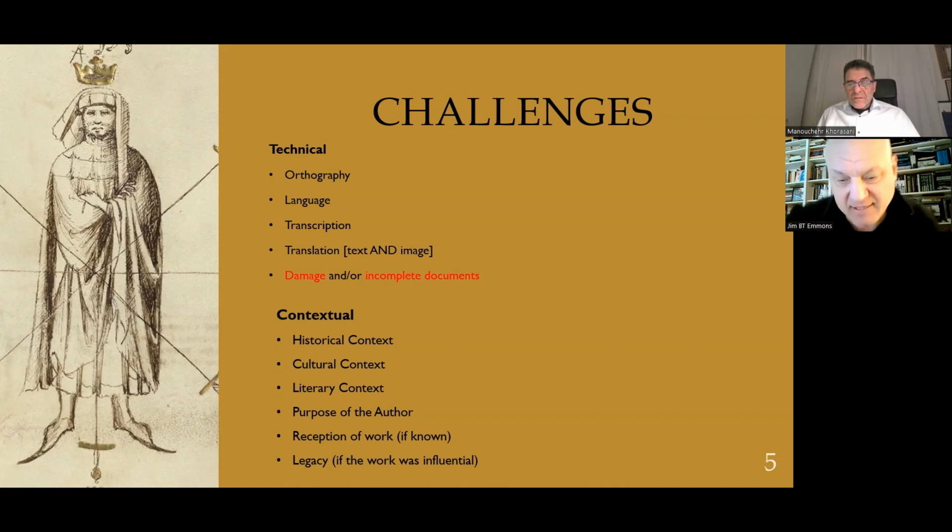There's also a cultural context, and by that I mean, it's one thing to read, let's say, a dance manual from the 18th century, but it's another thing to understand the place of dance in the 18th century. That's the distinction I'd make between historical context, dance was important, and cultural context, here's why it was important. You could read Finnegans Wake. You could read it out loud. That doesn't mean you understand it, right? I mean, there's work involved. The literary context is important.